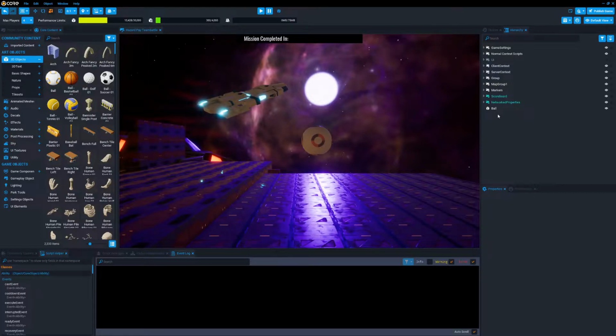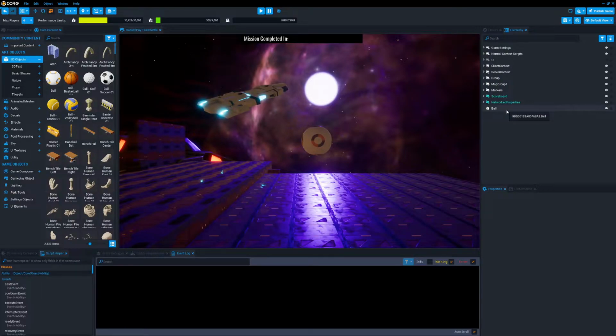And so when you're creating games in Core, or really any game that's multiplayer, there are two different machines that you have to be aware of. And so there are some pros and cons to doing things one way versus another. So for example, by just putting this ball in the hierarchy, it's considered normal context and it's able to be viewed by both the client and the server. And so that means that both the client's machine can get information on this object as well as the server.